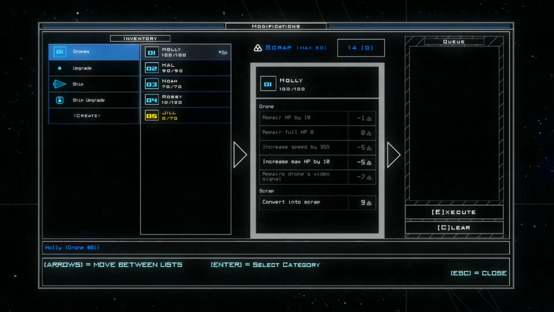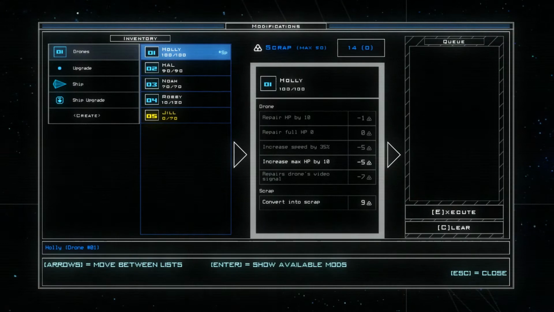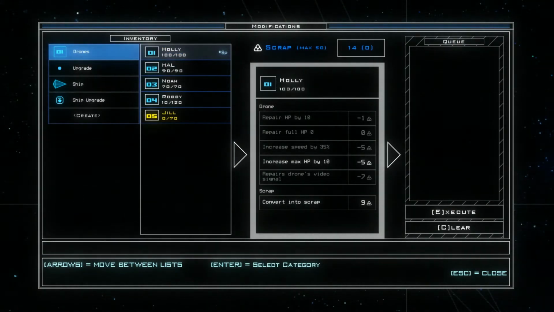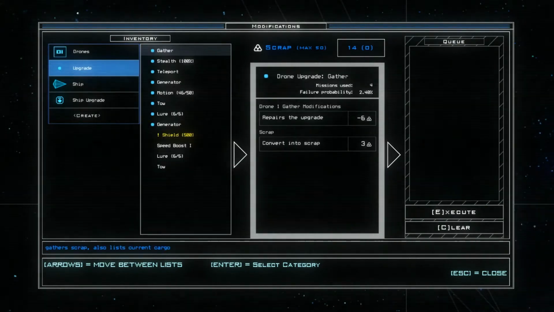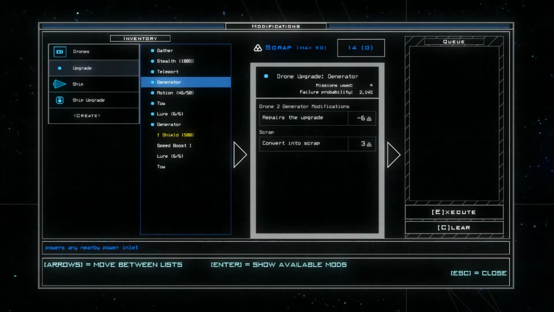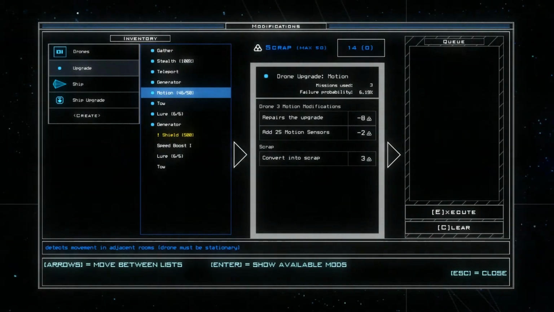Okay. Eventually, these guys will degrade to the point where they'll fail and I'll have to swap out a drone for another one. Nothing in this game lasts. 2% is fine. I'm still at 5% there. 2% is fine. We got 6% on the motion.